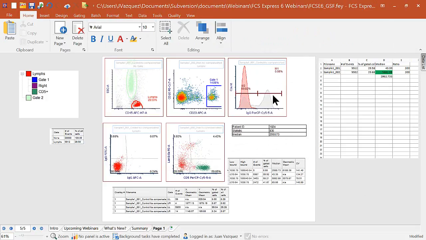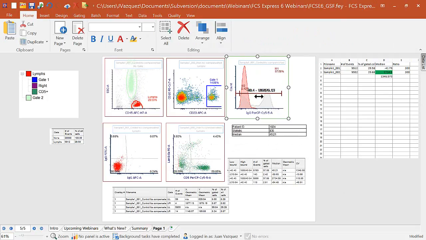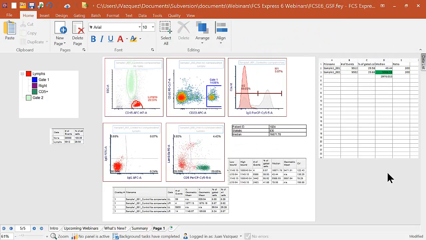Okay, and if it turns out that number changes, then that color would change too if it was below that threshold that I created. Okay.